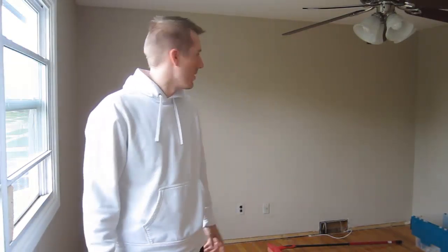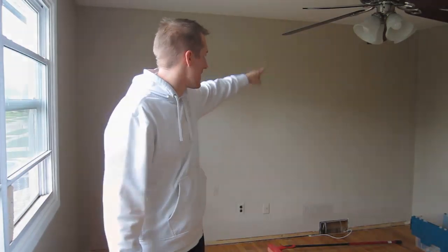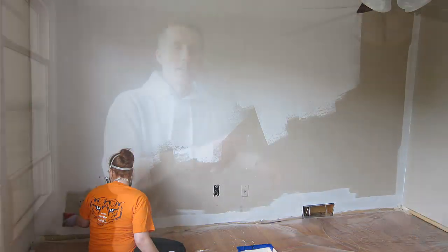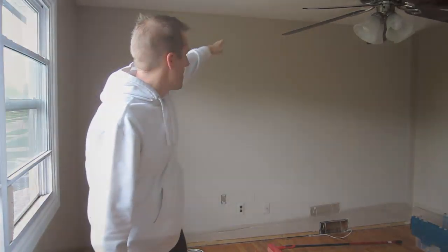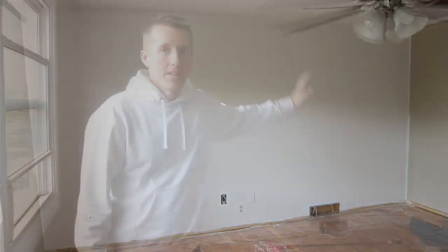Well, we're ready to start the painting on the walls, and we're going to prime that wall white because we're going to do a zigzag pattern separated into six boxes. I'll show you. I already drew it out on AutoCAD and Google SketchUp, and we're going to make a template that's going to be 24 by 18, I believe, and we'll paint a zigzag design in gray and white.